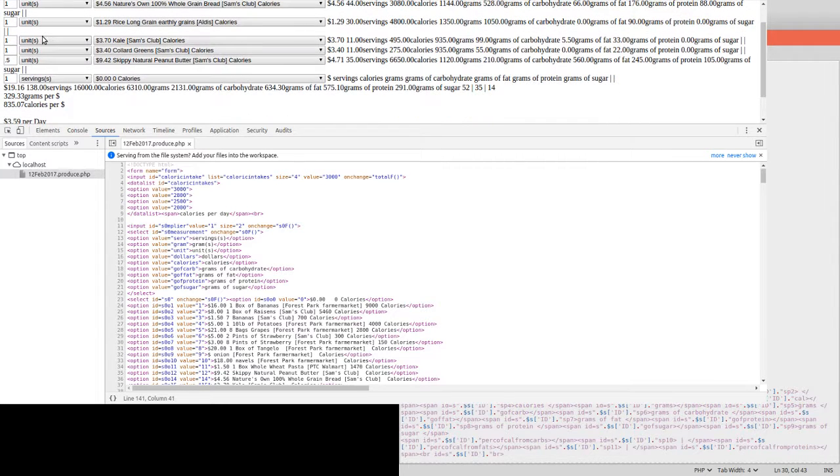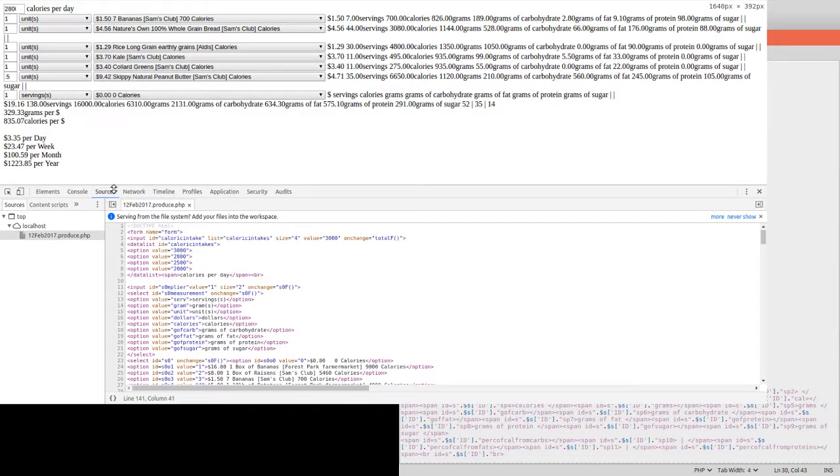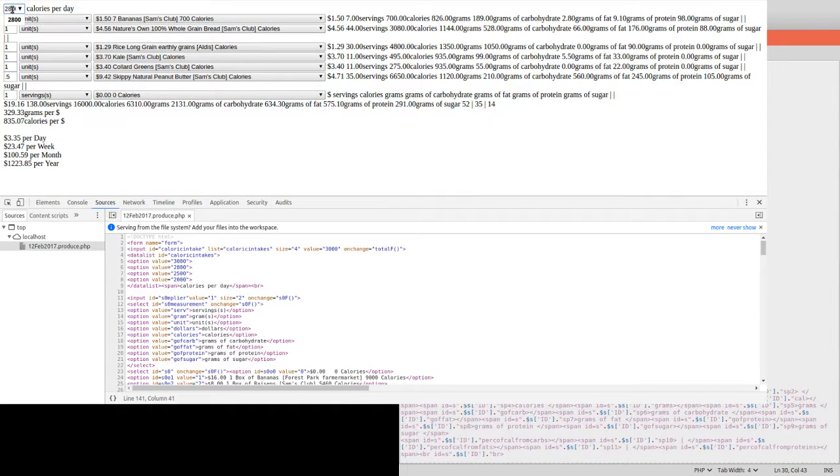If you plug in a different amount, then it estimates how much it's going to cost you per day, per week, per month, per year.